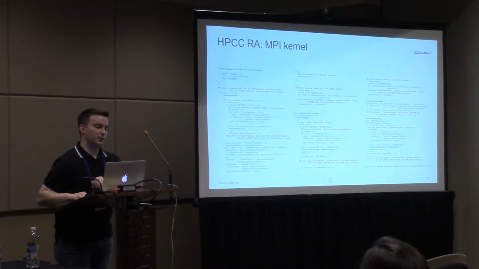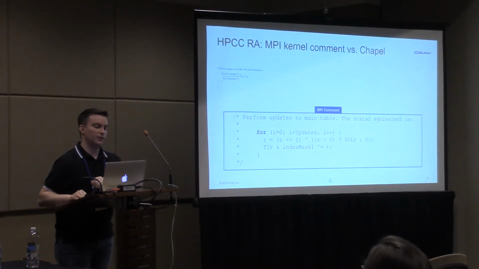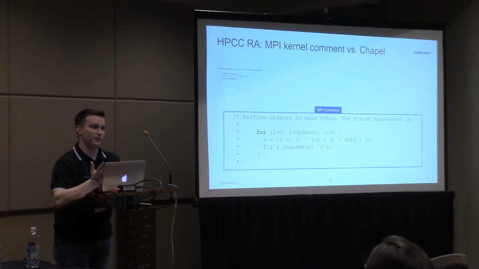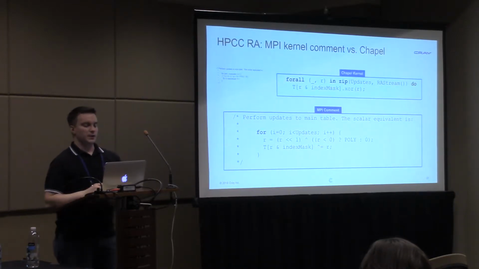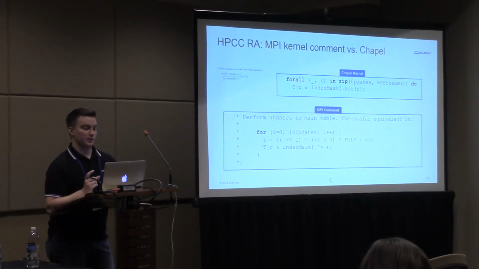But if we take a look, just pulling out the top left comment, the code is convoluted enough that they have to tell you what the serial equivalent of the code is. Just like we were talking about, what this code is intended to do is, for some number of updates, compute a random index, and then do your random XOR into your distributed array. And I think, as we've seen before, the Chapel kernel for this is basically as succinct as the MPI comment. In parallel, we have a forall loop over our updates and this random stream, which gives us our random indexes, and then we just index into our array and do the random XOR.